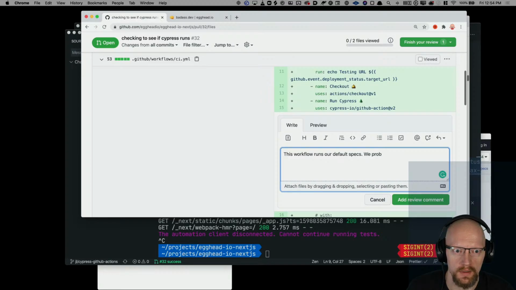If we mess with the folder structure of Cypress, we may have to add a specs glob pattern.